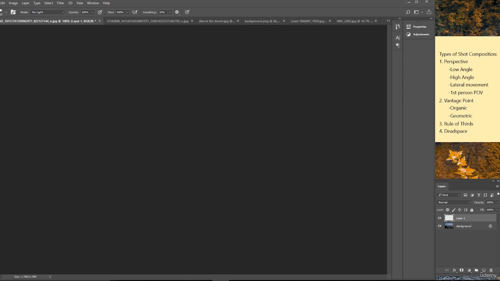Okay, welcome to quiz number 2 for shot composition. For this, I'm going to be showing you a series of images, and all you have to do is hit B on your keyboard and tell me what types of shot compositions you see in each of these images. And I'll be going over the answers right after and drawing on the screen to make it as clear as possible. Alright, let's get started.